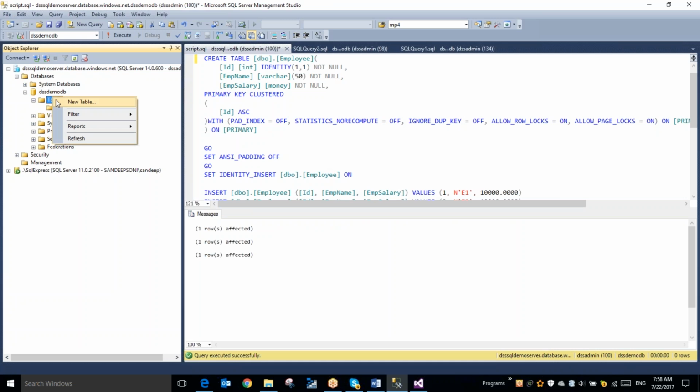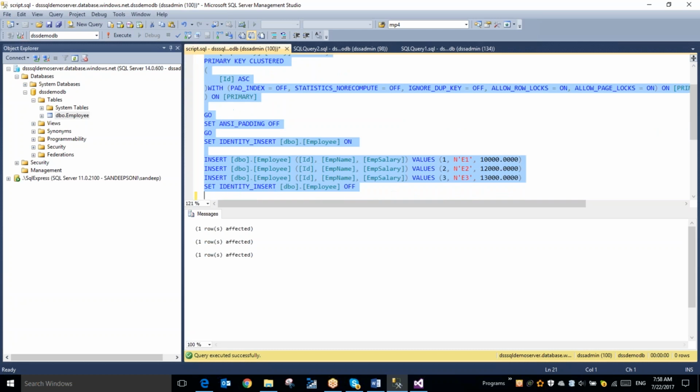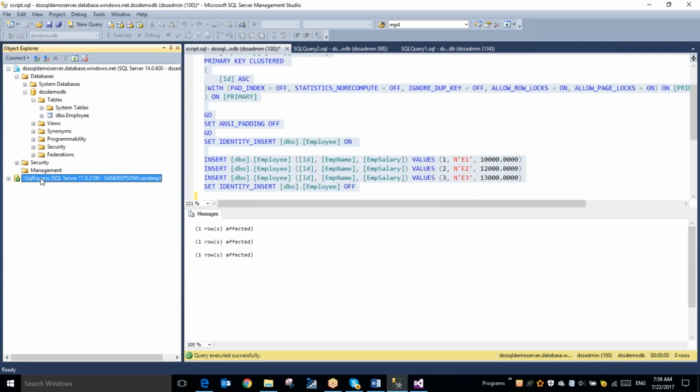You can actually right click here, refresh, and you have it. This is one way of doing it. What I did, I created a SQL script in Express and I moved, that means I've actually copied the SQL script and I pasted in the SQL text editor for this and executed the script, this database.